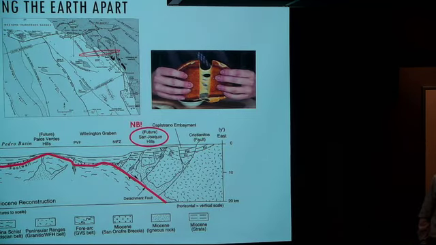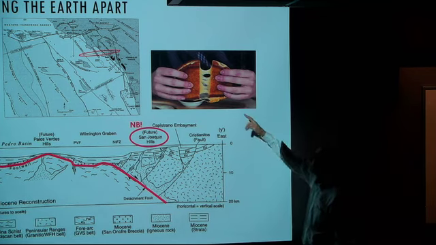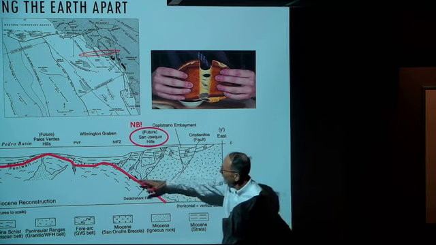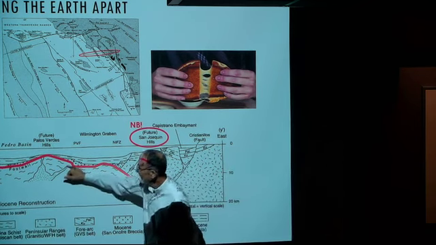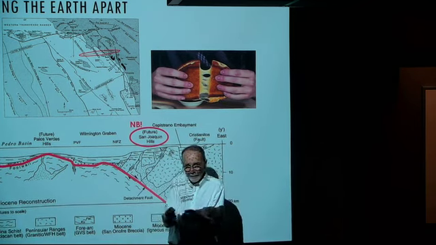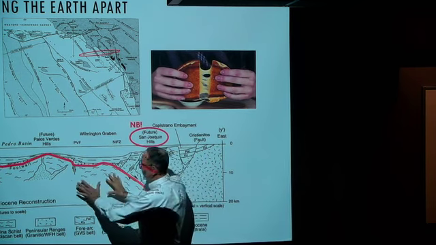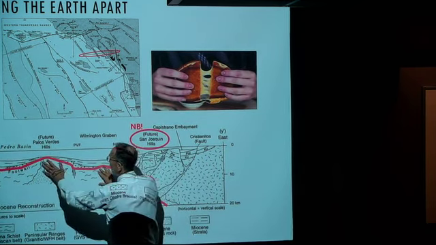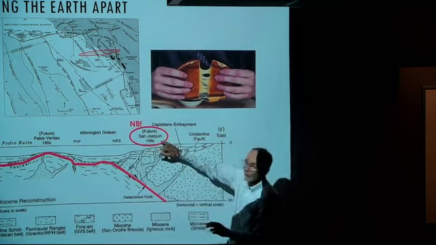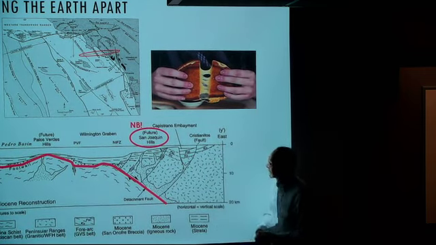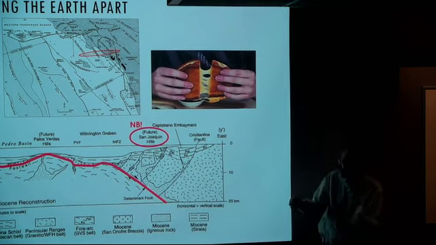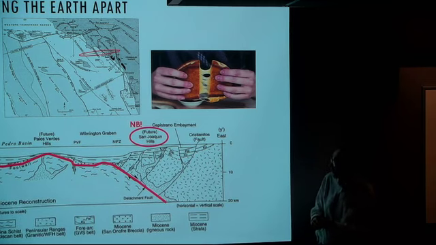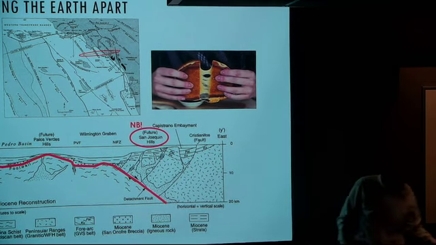Now, Crouch and Suppy also talk about how this was done. So here's our cheese sandwich getting pulled apart. In this case, they're saying that this big red line here is a fault surface, the actual slip surface. Here's the Catalina schist coming up to the surface, and here's where we live today near the San Joaquin Hills. So this is their interpretation of how the Earth was pulled apart.